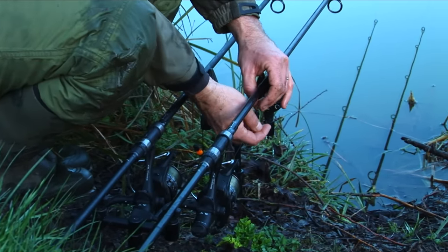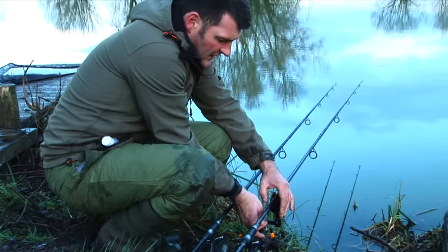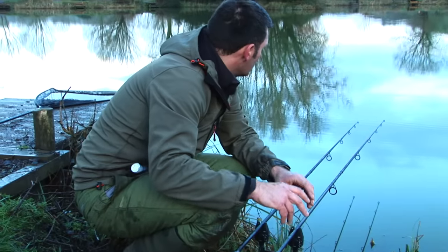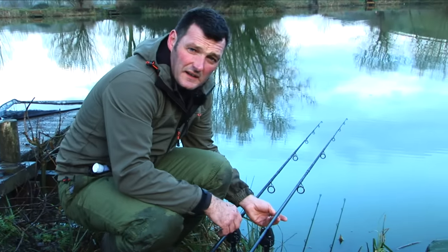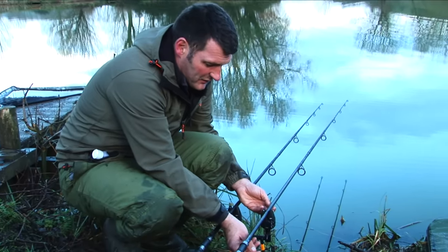One of the things I do in winter is fish for liners a lot of the time. I'm very much a tight line angler most of my fishing, but in the winter, particularly on waters like this, I like to semi-slack and fish for liners. So setting the bobbin up is really, really important. You don't want to be tight, you don't want to be ultra tight, but you don't want to be semi-slack, if that makes any sense. You certainly don't want to be ultra slack.